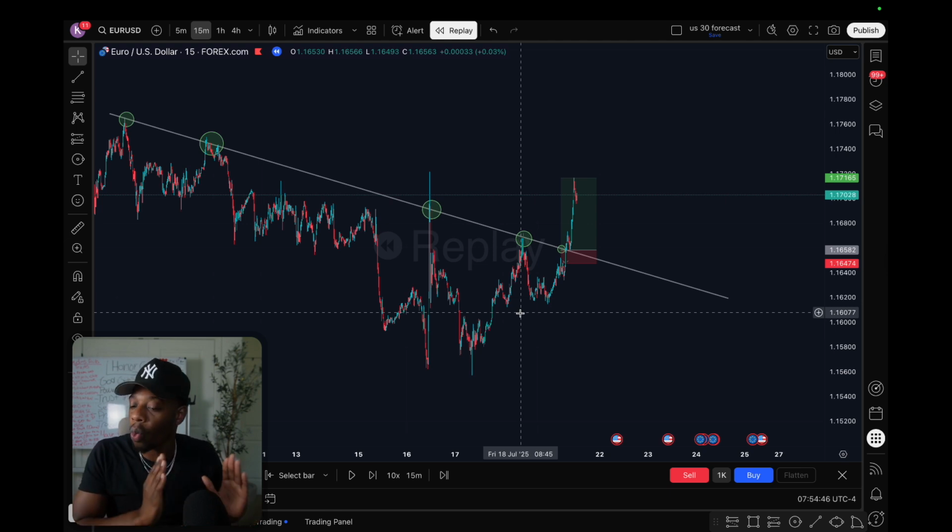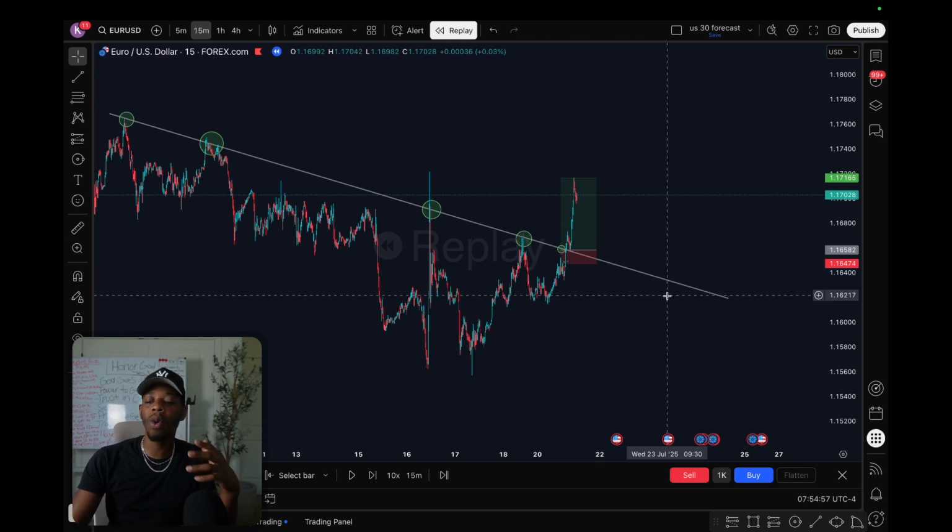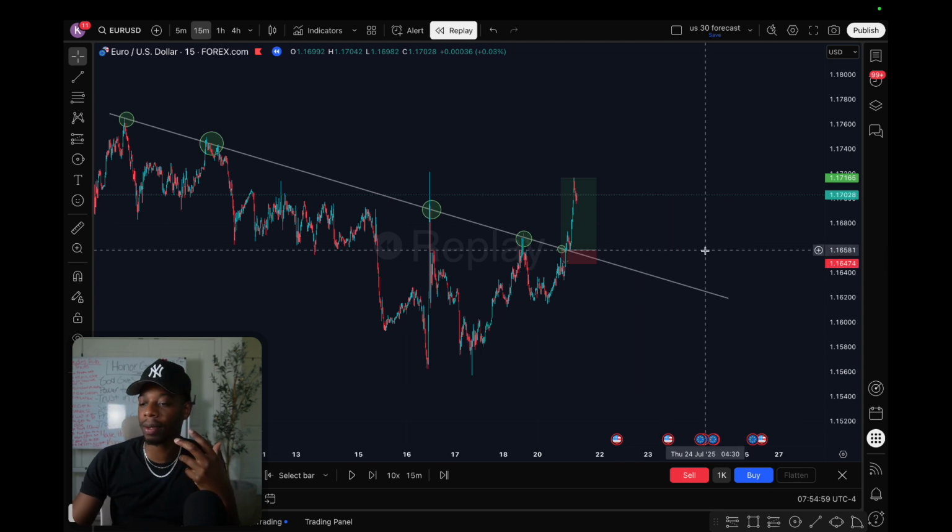we only take 1 to 2 trades. If we would have lost this trade, that would have been it. But we only take 1 to 2 trades. And that's honestly all we need to be really, really good, right? So again, EURUSD, this is a 5-to-1 trade, very simple trade.